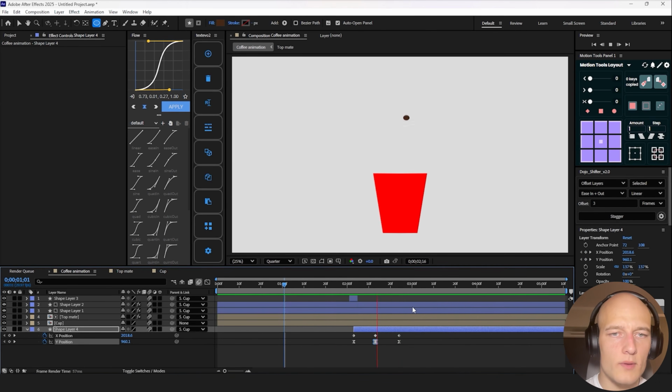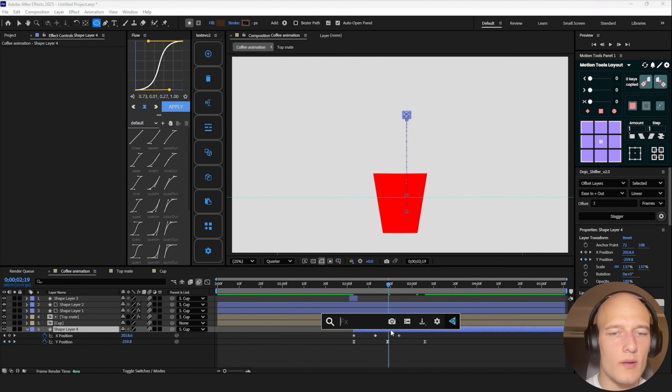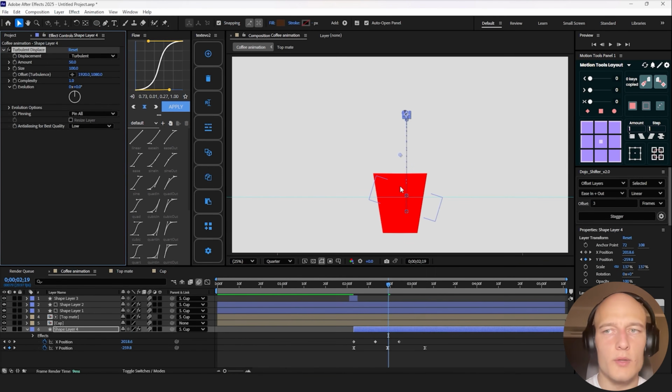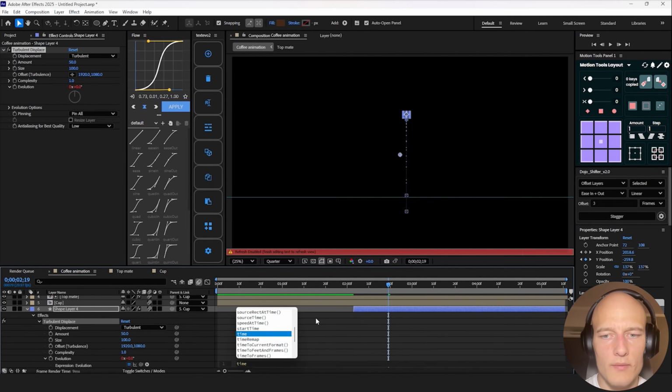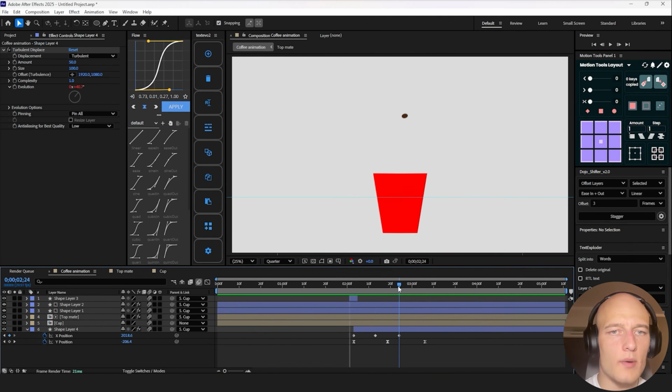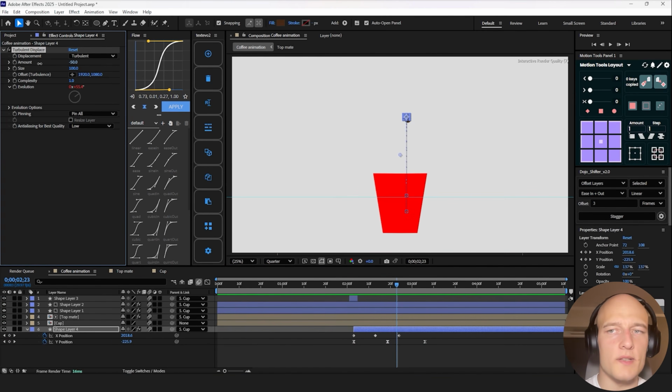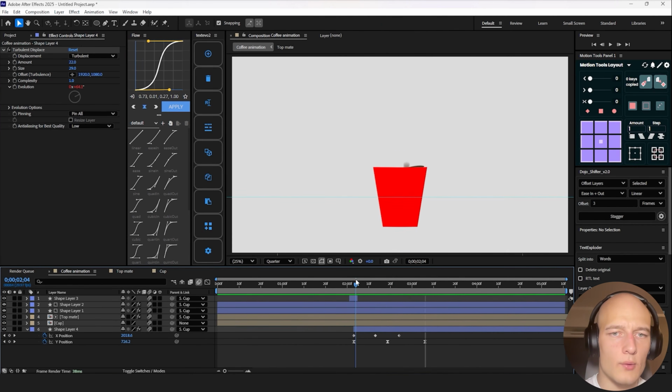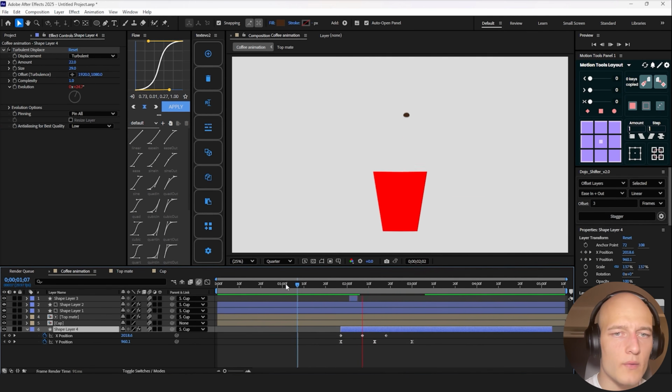And now it's a bit too high and a bit too quick, so we're going to separate out the Y and add turbulent displace, and go into evolution and add time times 20 expression. There we go. That looks a lot better. This just gives it a bit more physics to the water droplet. I'm going to change up the amount and the size of it. Okay, that looks a lot nicer now with the few effects we have going on.